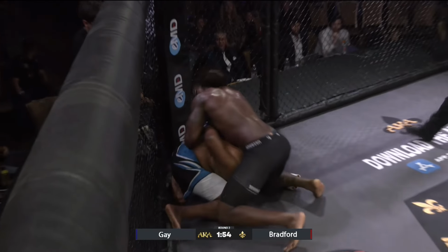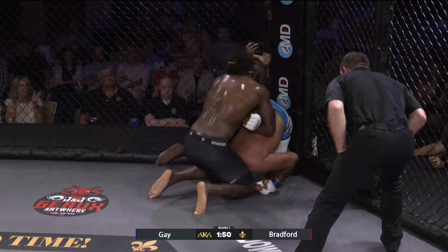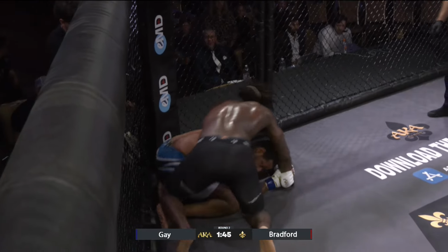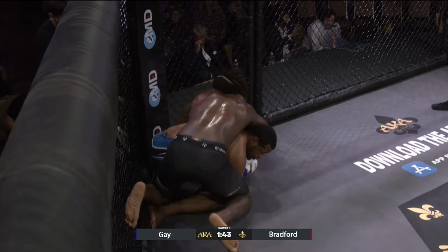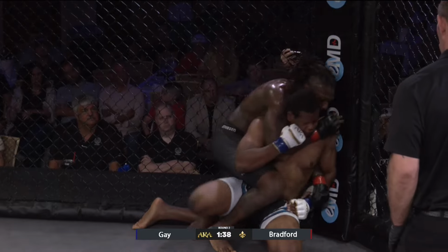Beautiful Kimura tap. I was just about to say he needed to make something big happen here. But here again, I believe he needs to disengage. I mean, he's got the arm in a bad spot. He's going to pull out of there. But these are the savvy little transitions where Nicholas Gay just kind of sometimes ends up on top, and I would rather Coby just disengage here.